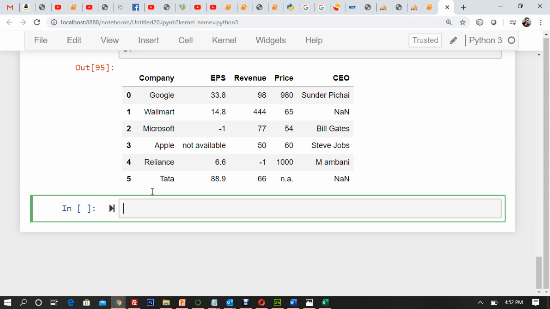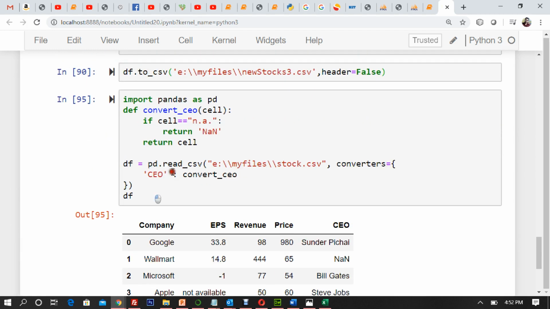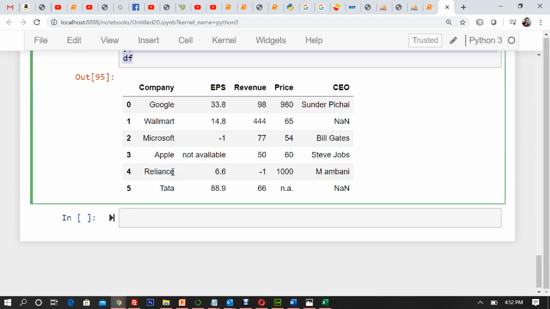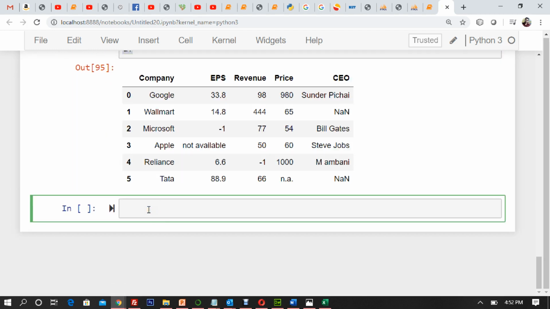Let's use another function. Let's say on two columns. Let's say in our case, if we have two columns, how do you do that? Right, so I will just copy this, or let me show you again for you. I will say define convert underscore cells as a function, which is going to take cell as a parameter, right?